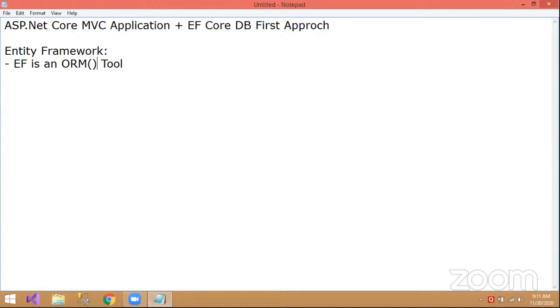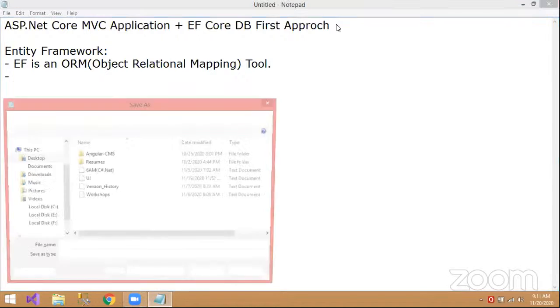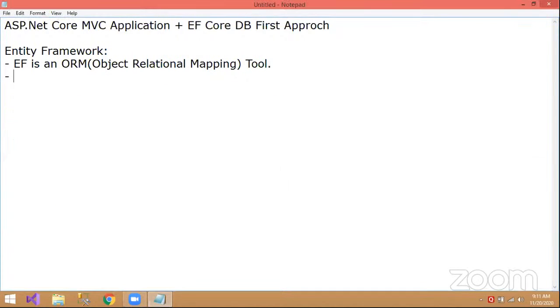What does ORM stand for? ORM stands for Object Relational Mapping. Sorry, Object Relational Mapping tool, that is what we call ORM. Now, what exactly is it?